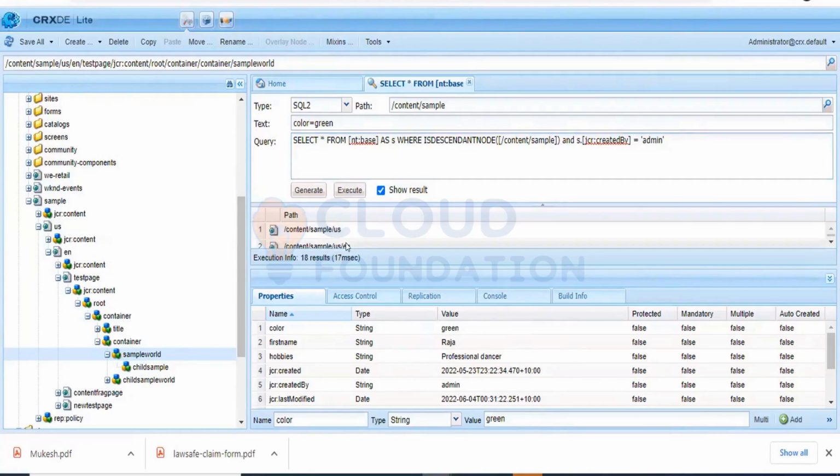It will give you all the nodes which have been created by admin.